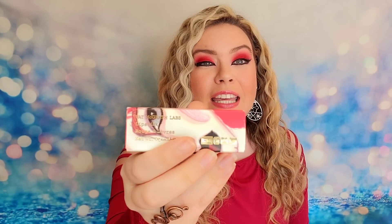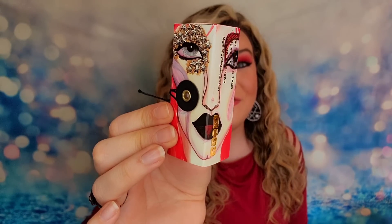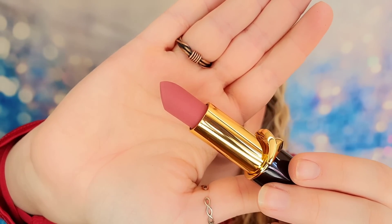Next item is the Pat McGrath Softcore Lipstick. I love that we had this brand to choose from. The packaging is really fancy — you have to unwind it to open it up, and inside is a little piece of paper and then your tube of lipstick below. This is a dusty rose color — perfect for me because it's not too bold or intense. I love bold eyes but a really light pink lip, and this is literally my lip color.